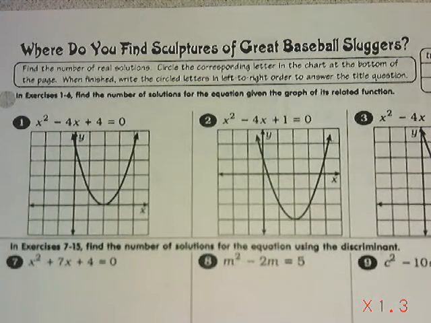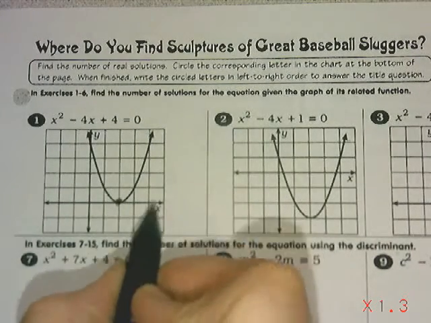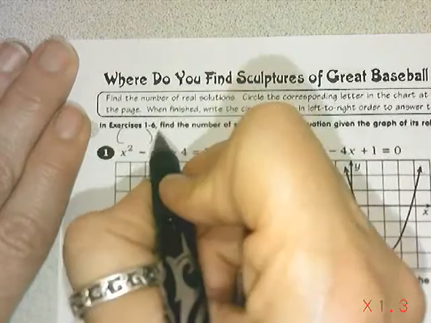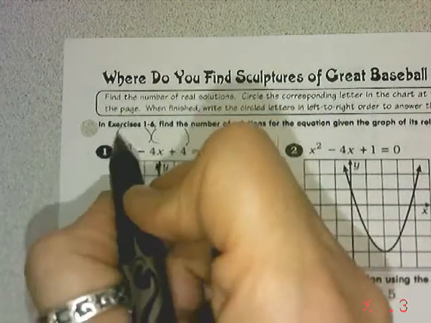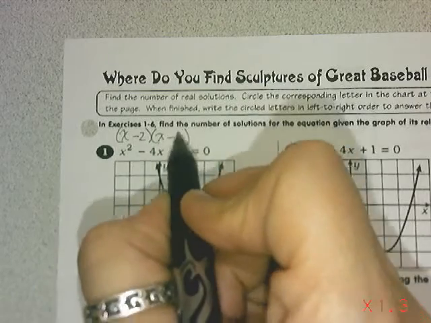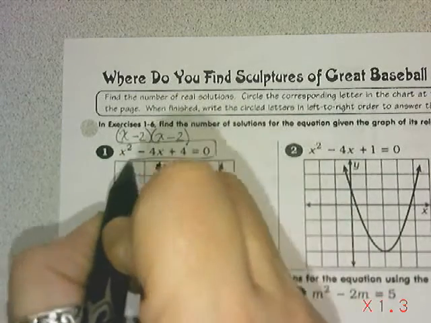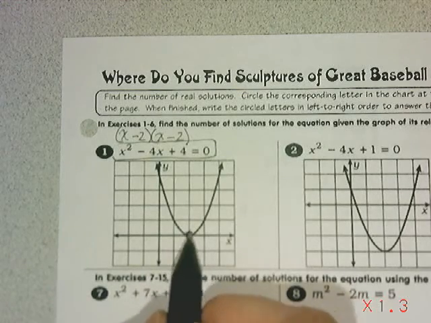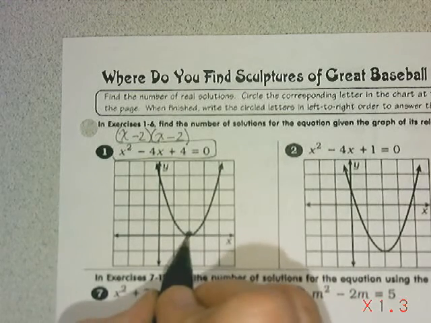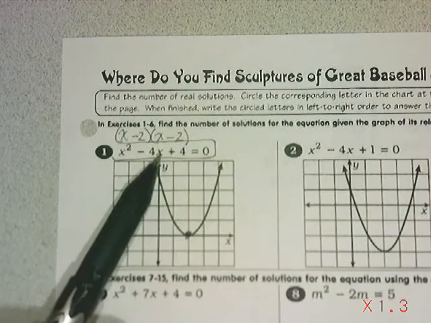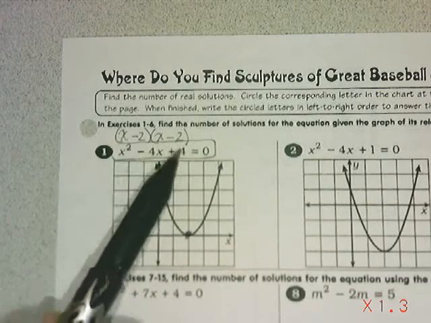Now, a little bit of a different terminology here. We've been talking about two equal real roots. You can take a look at this one and see that I have my vertex on the x-axis. What that truly means, if I was to factor this equation, I would have x minus 2, x minus 2, two equal real roots. This riddle sheet, however, has you asking how many solutions to this equation. Well, there are two equal real roots of x equals 2 and x equals 2 sitting on top of each other, but that really is one solution. It's a 2.